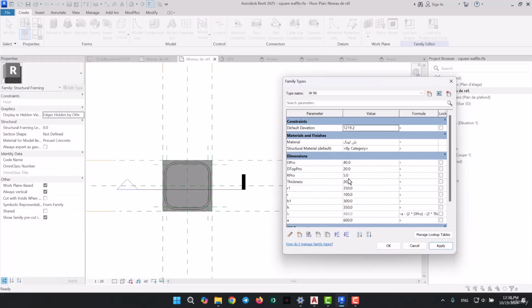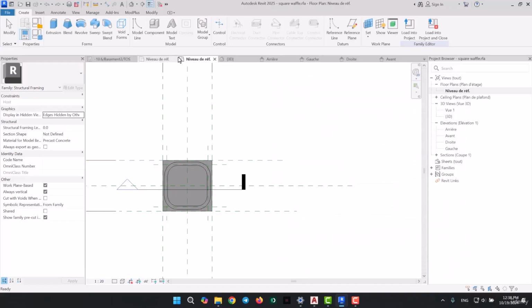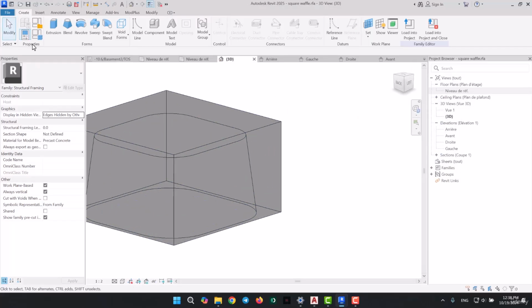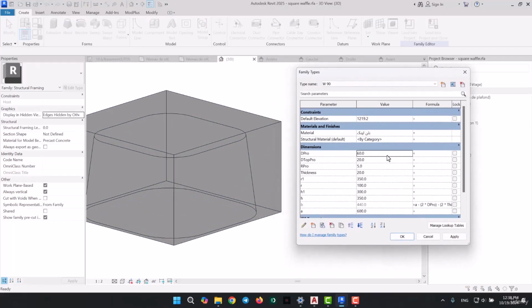Now we know what the thickness is, but what about this D Pro? Let's change it to 60. And did you see what happened? Let's go look in 3D, and you'll understand it better. So I'm going to go over here and change it to, let's say, 50. This was for the tightness of this part. So let's change it again to, like, 80. As you can see, it becomes smaller and tighter. Or let's also try 100.